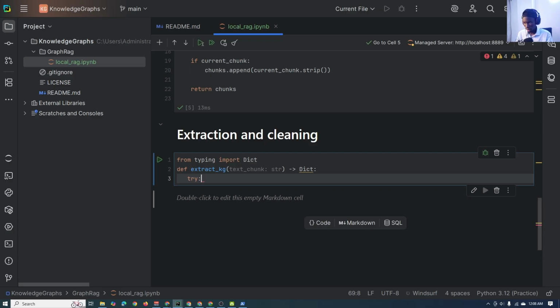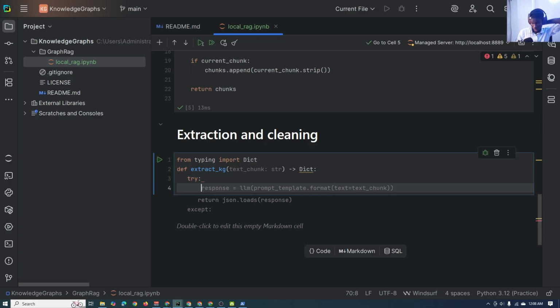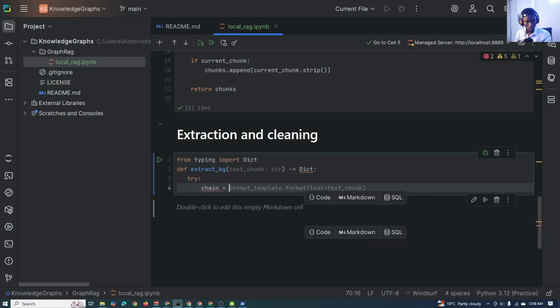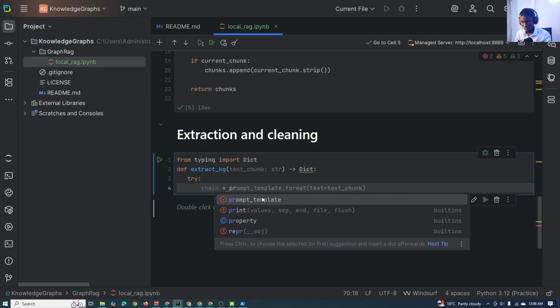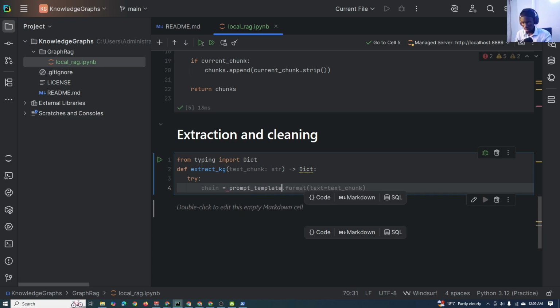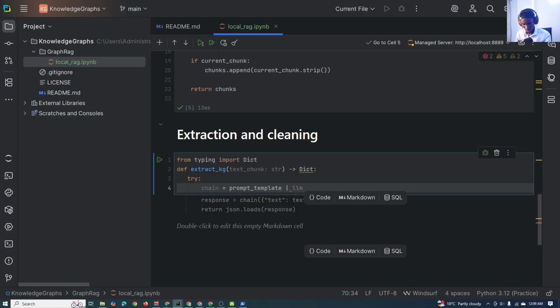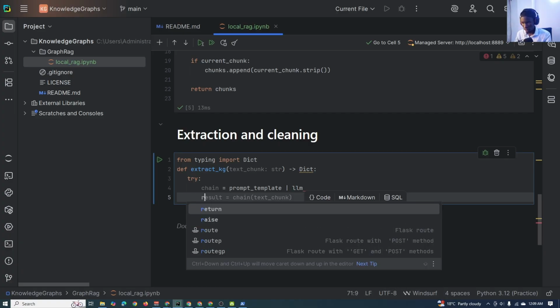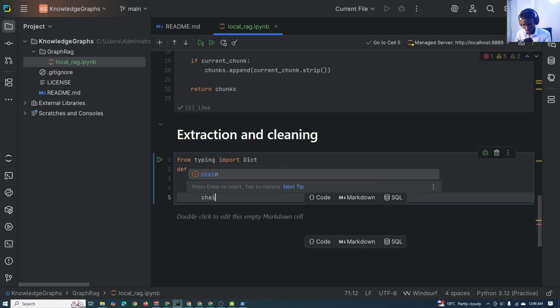Let me use a try except block here, so that in case of any errors we're able to capture those errors. So how are we doing extraction and cleaning? We first need to use the prompt template, then use that one on the LLM, and then the results that you're getting from this, chain.invoke.